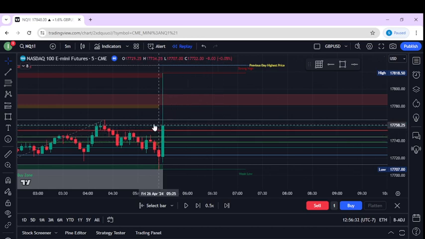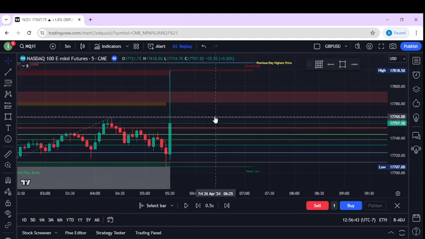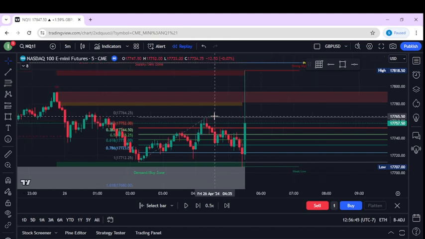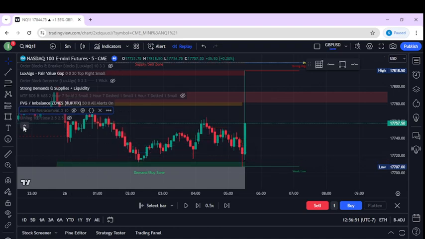But anyway, let's get started. So first, let's go over basics to my strategy. Support and resistance is the big thing. So I'm gonna actually take this auto fib retracement level off first. Let's just break it down.